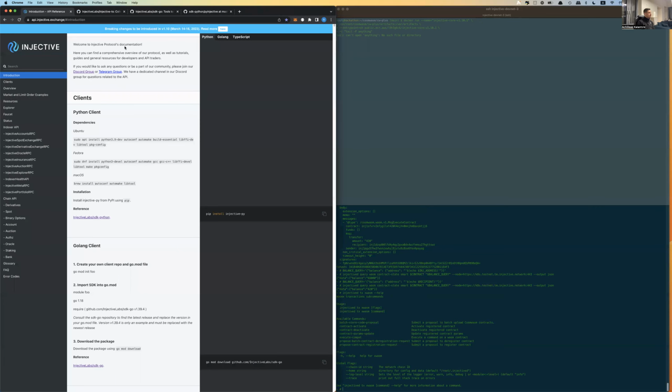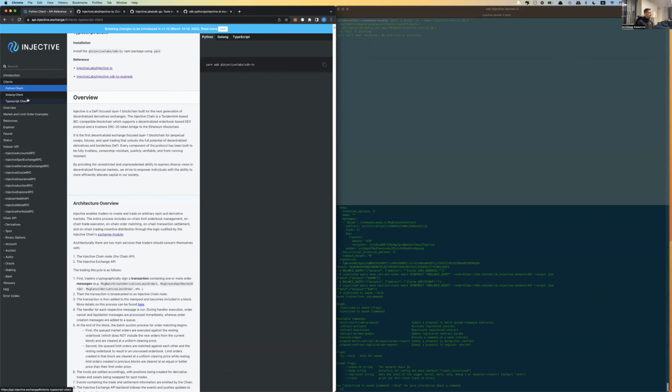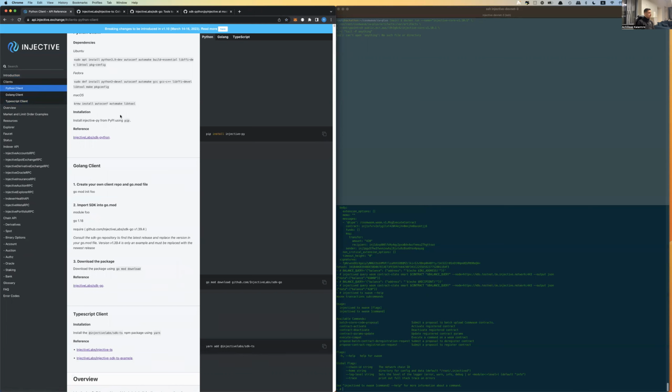And the next one is the API documentation. So that is mainly tailored for market makers, but we also explain a lot of other concepts. You would want to go through the instructions when installing the clients, the Python, Golang, and TypeScript. We have 3 SDKs that I'm actually going to also show the repos. And I think it would be the best place to interact with Injective.